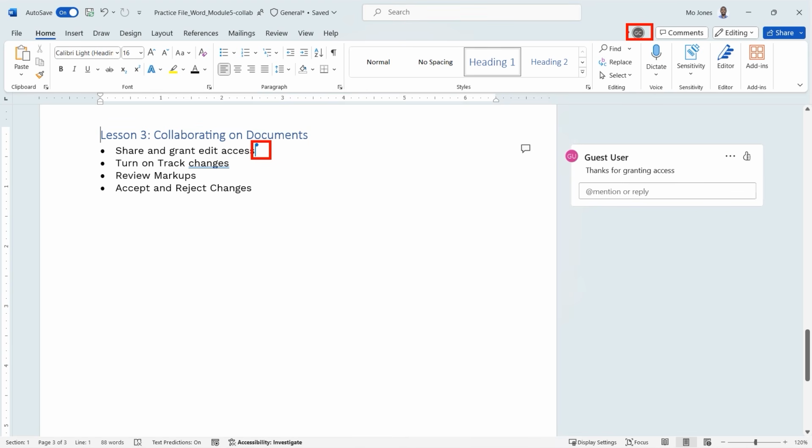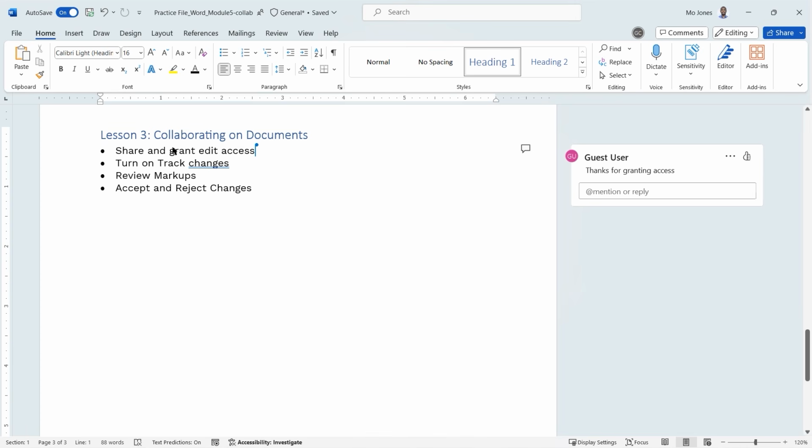But either way, for each contributor that's in here, we can see their avatar and we can see what they're actually doing in here as well, right? So Adele inserted this comment here that I can clearly see. I'm going to go ahead and turn on tracking changes. Right? And we'll take a look at that in just a little bit.